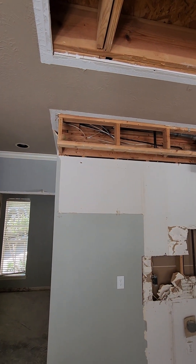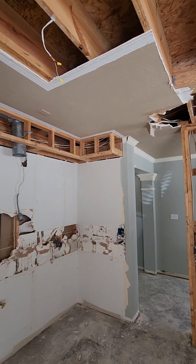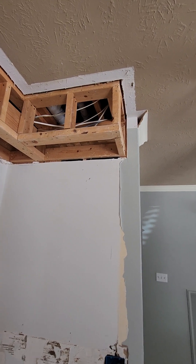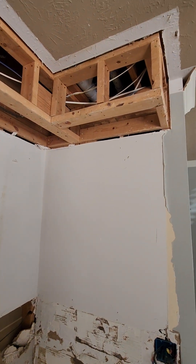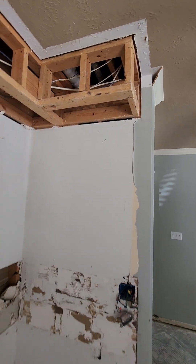We're gonna build cabinets to the ceiling. For the most part I think all this we can build into it, except for this over here — because I'm gonna get rid of this corner where it won't bump out like that. The cabinet will be just across this back wall, so that wiring we've got to figure out how to get tucked up in there so we can sheetrock over that.